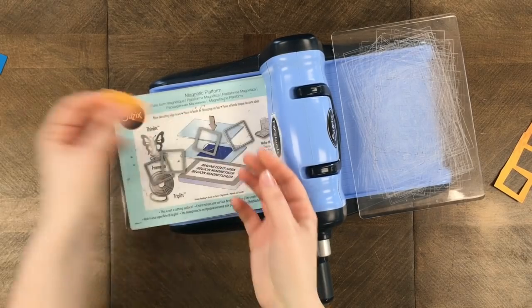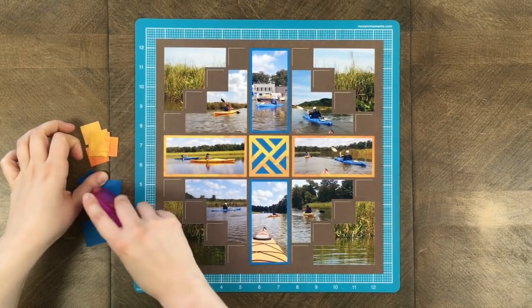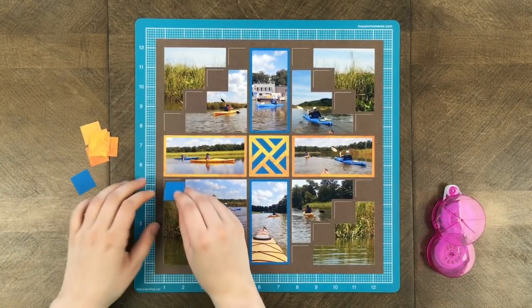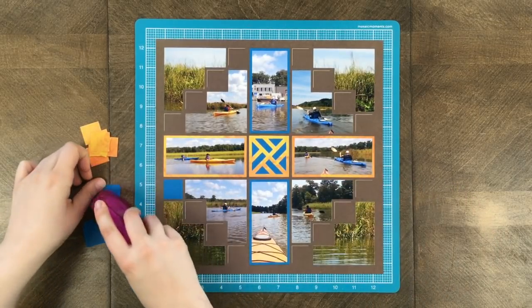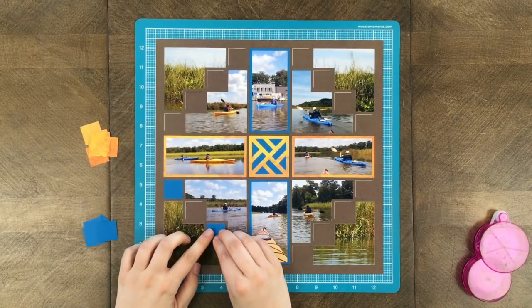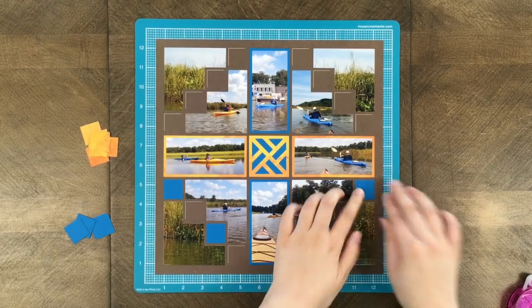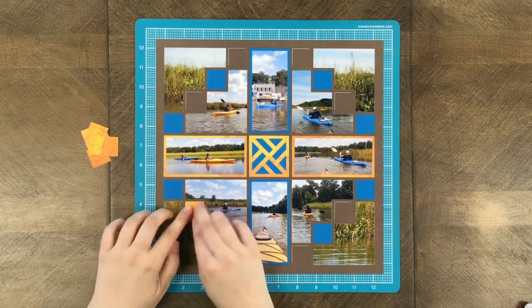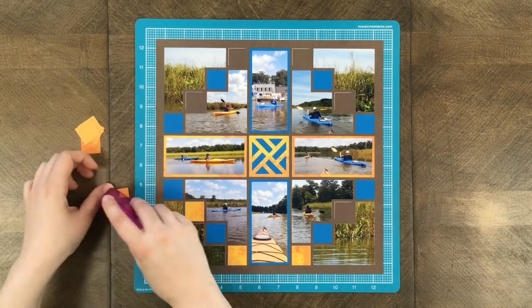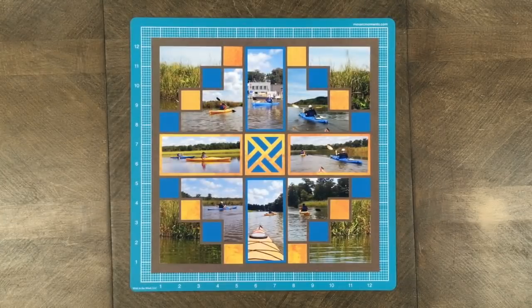Once you're done cutting each square you can add them to your grid paper. I have my glue here and I'm going to stick a little bit on the back of each square, and then carefully place each square on my grid paper — just take your time, inch a little bit over that line, and glue down the square once that line is just barely covered. You can always check back to make sure your squares are all straight. Each square fits perfectly within those step die spaces.